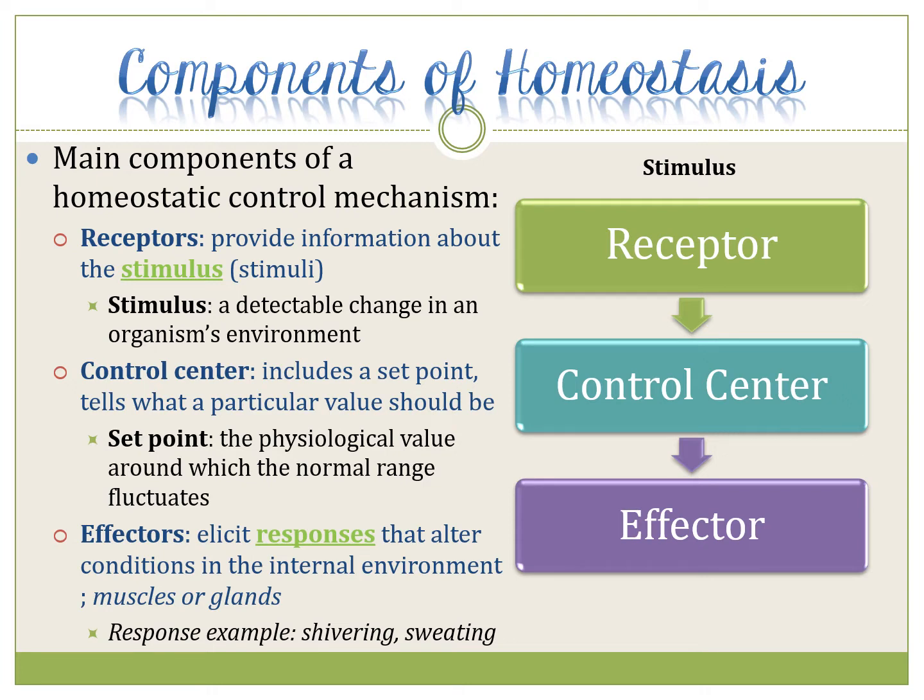So if you have an increase in body temperature, there's your stimulus. The receptor is going to send that information over to the control center. The control center is going to say, nope, we need to bring that body temperature down a bit. So the effector could be these sweat glands that then cause sweating of the body. So that response is basically the last thing to come out of this entire mechanism. And even though some textbooks will identify 5 different components of a homeostatic control mechanism, I've got the 3 here, and then I've added in stimulus and response as small pieces to this puzzle. So a stimulus is going to set everything into motion, whereas a response is the reaction to whatever that stimulus causes.